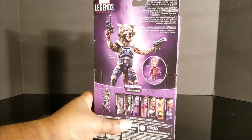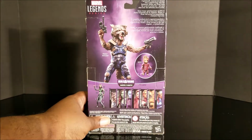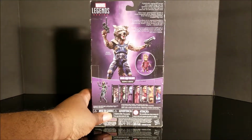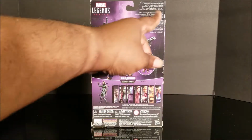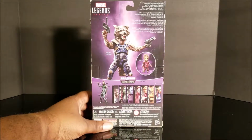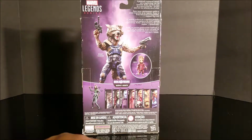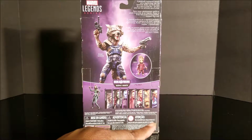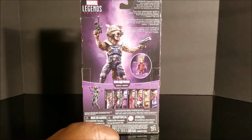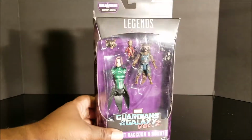Back of the box, you got Rocket looking savage. On the back, if you want to read that, I'll put it right there, and you can pause the screen so you can read the little bio. Okay, that's enough time for you to pause and read that if you want to. Again, at the bottom, we got all 7 figures and the Build-A-Figure figure, right there with all the numbers of the corresponding parts that build the figure.